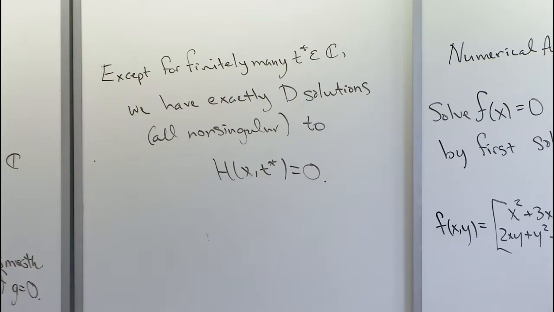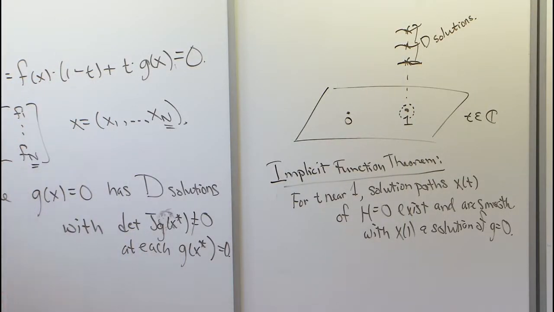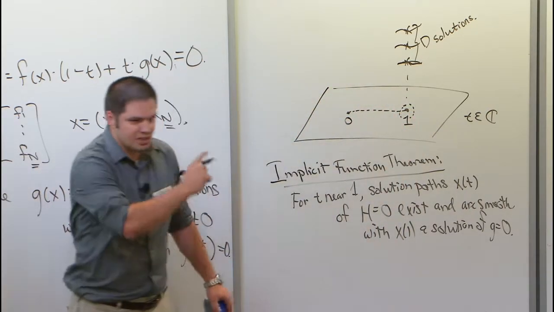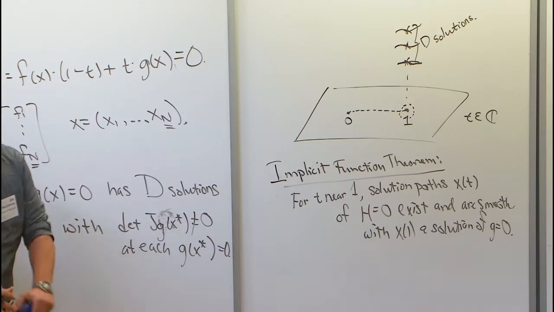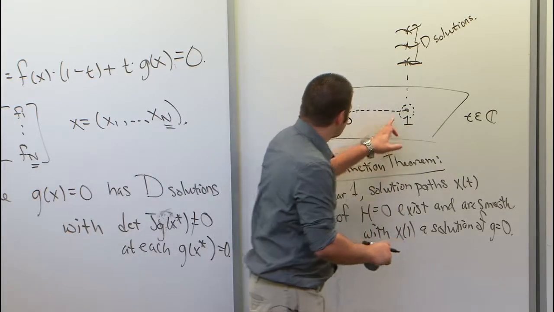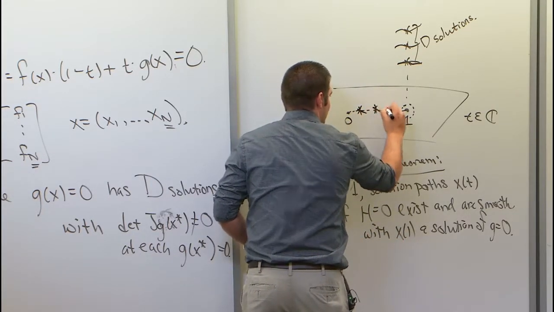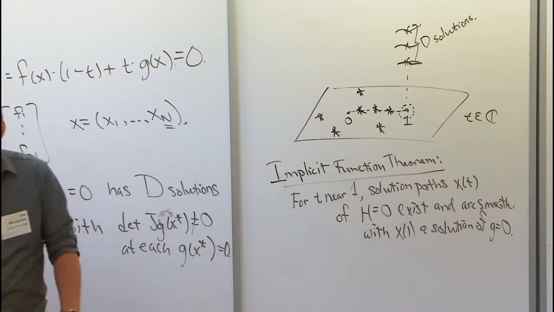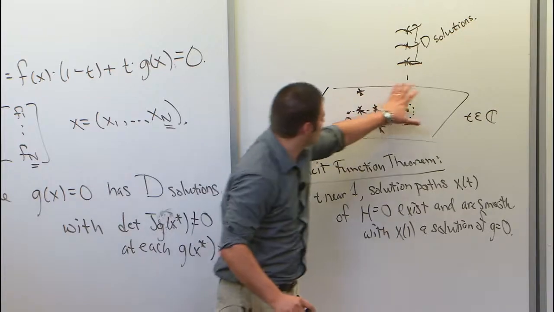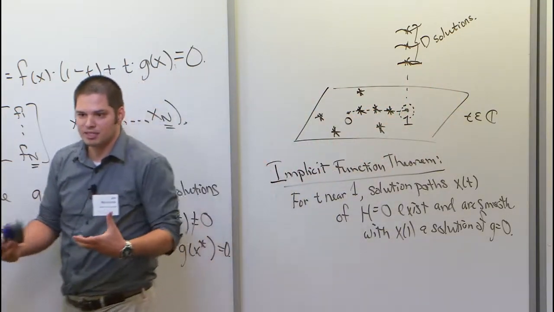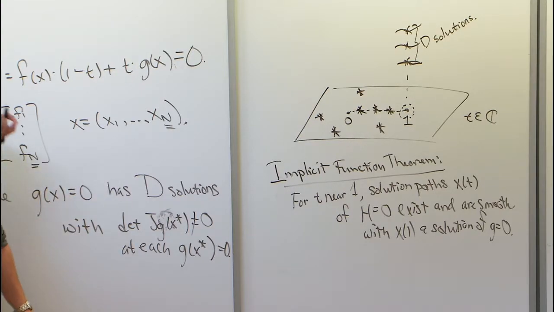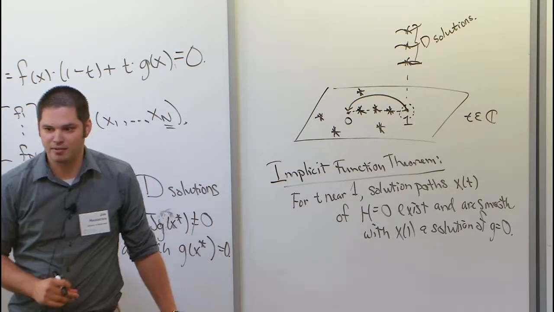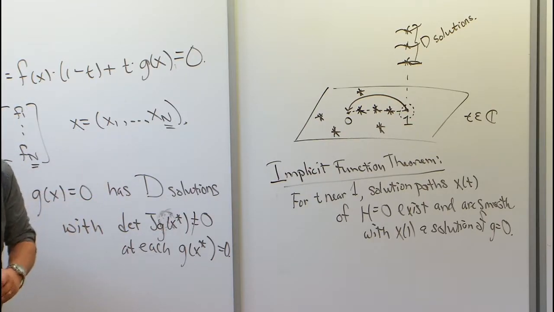So now the art is we want to get to 0. We started at t equal to 1. We want to get to 0. We don't know if the path along 0 to 1 is actually good. And many times it's not, because the real numbers have some interesting properties. So many times I'm going to have some of these t stars lying here. But I know that there's only finitely many things. And over the real numbers, this is a two-dimensional set. The complex numbers are two-dimensional. And so that means I can draw an arc that misses these points. And that's going to be my deformation. I'm going to deform along an arc that misses these points.